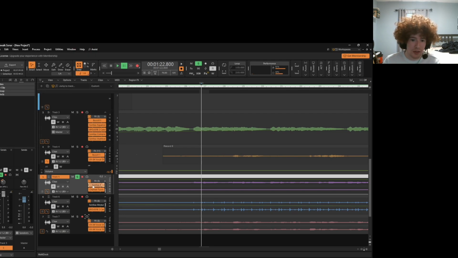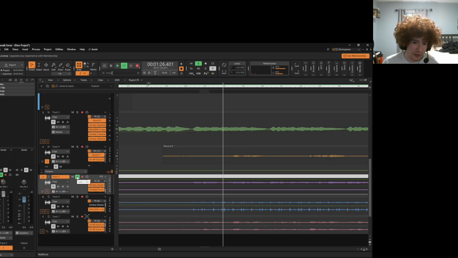So if I turn this off, you'll hear the feedback. If I go right, you can hear that, and if I turn this on, it goes away. So it controls that extra sound that you don't really want. And it's very good for highlighting certain aspects of the track or the instrument that you have.